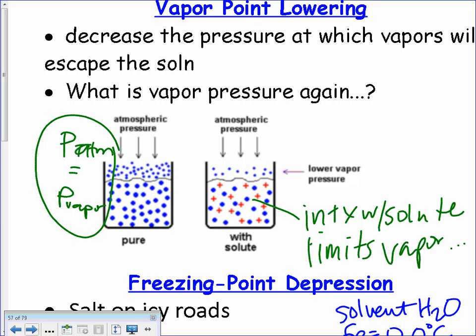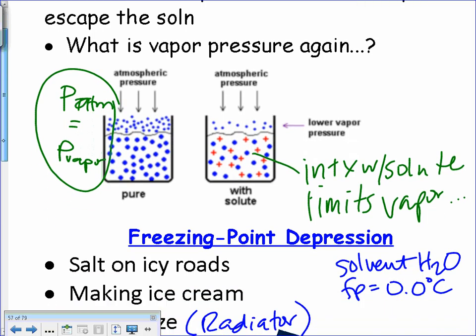So what we've done here is we've lowered the vapor pressure, and that's why it's called vapor pressure lowering. So that's kind of helping you see what the vapor pressure lowering standpoint is. We won't actually calculate anything with that, but does that make sense that the stuff in here interacts with it, it limits the vaporization? It's interacting so the water is just by itself not going to evaporate. Yay or nay? Kind of, you're okay, we'll work on that one some more. That one's actually one of the least important ones because we won't be calculating with that one right now.